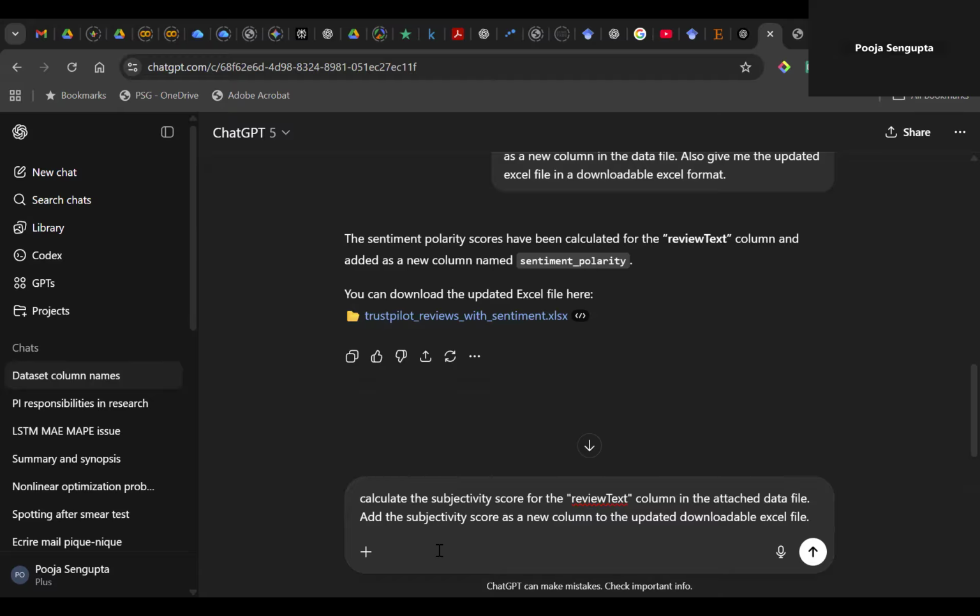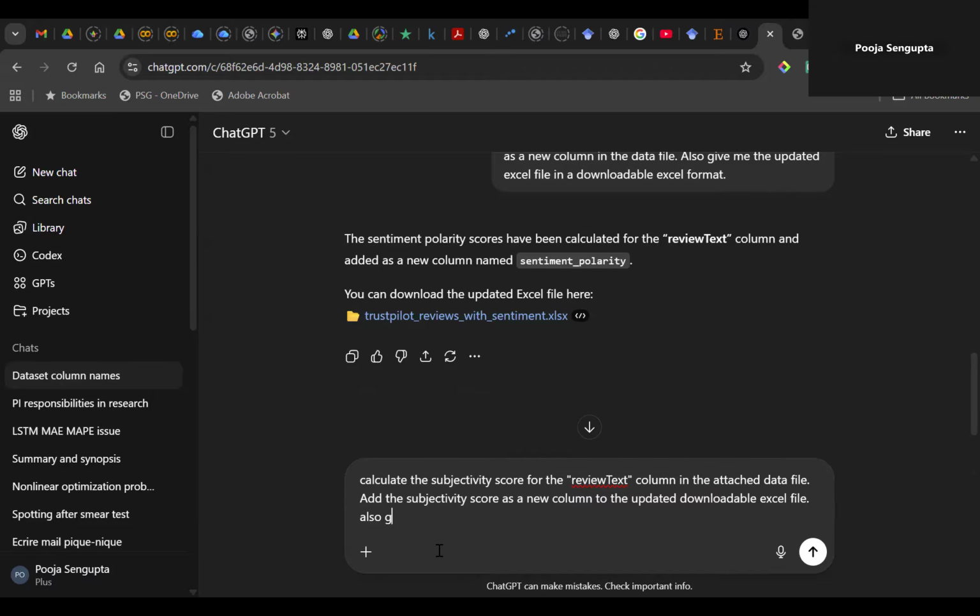And after updating it, we would want the updated data file in a downloadable Excel file.